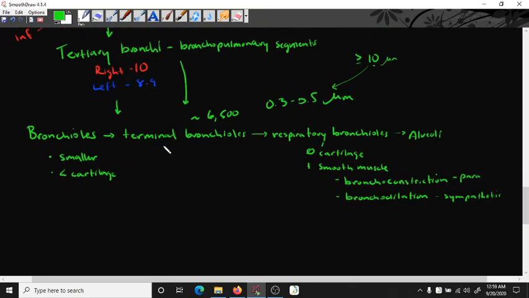And then you imagine that in issues like asthma, where asthma causes smooth muscle constriction, right, your smooth muscle, and it causes mucus production, that a little bit of constriction and a little bit of mucus in teeny tiny airways like this could easily obstruct them very quickly. It doesn't take much.